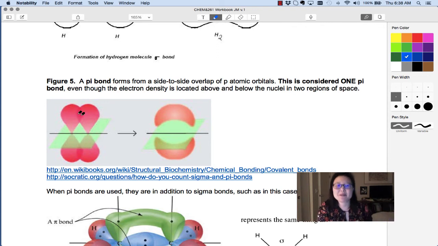So just keep in mind that most of the time when we talk about the p orbitals, there's going to be some pi bonding between them. And two ways to draw it. Well, so here's some p orbitals, and there's overlap between them. And one way to think about the overlap is as like just sort of a shading across there. So these guys overlap to form one big orbital here and an orbital down here.